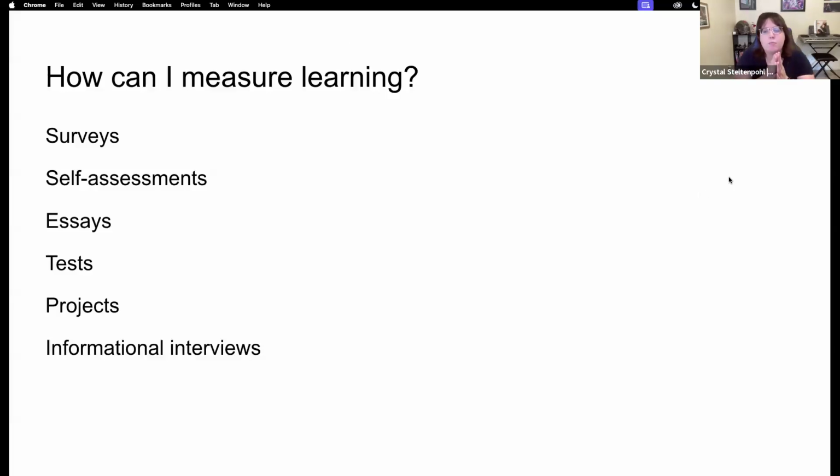And in thinking about how you measure learning, you can do this in a variety of ways. I kind of alluded to this earlier. You can do surveys, right? You can also do self-assessments. You can have people fill out how confident they are, or to what extent they feel they could successfully engage in something. Depending on what you have access to, if you have a quizzing software or platform, you can do knowledge self-assessments, where people quiz themselves and get feedback. That was one of my favorite things to do when I taught.